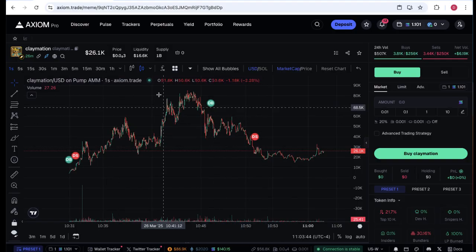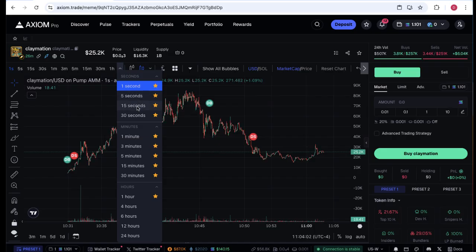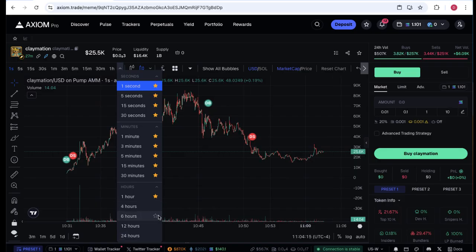So when you are looking at this chart right here, you'll see these time frames above. I've set these up so that they are what we call in our favorites, so they're on the chart. You can deselect any time frame that's not something that you prefer to look at. Me, I like to have speed when it comes to pulling up the 1 second, 5, 15 and 30 seconds. So those are all selected, as well as the 1, 3, 5, 15 and 30 minute, and also the hour. For meme coins, I'm not really looking at any of this 4, 6 and 12 stuff, so I don't even bother to have it on my chart. So those are the time frames that I utilize for my trades.